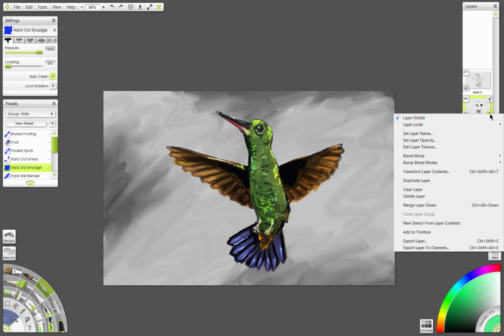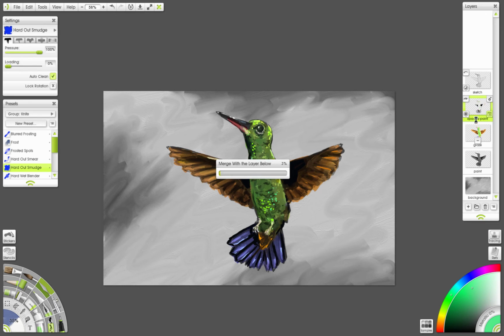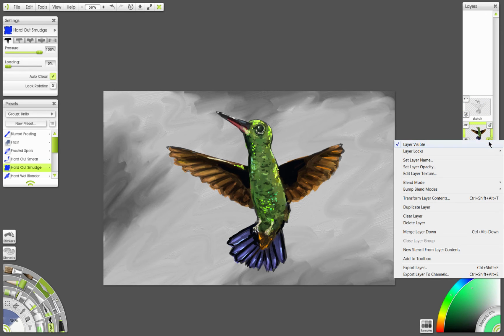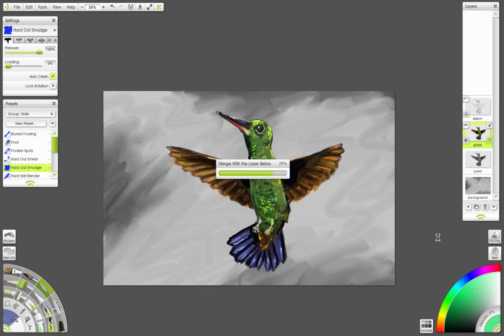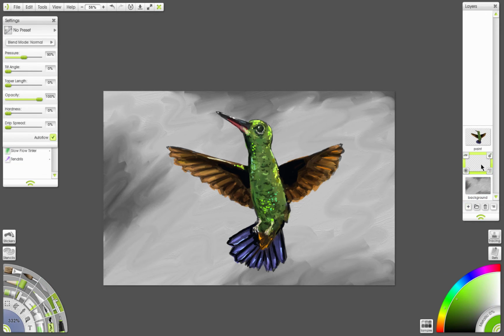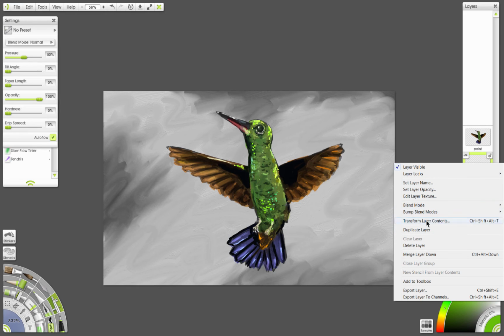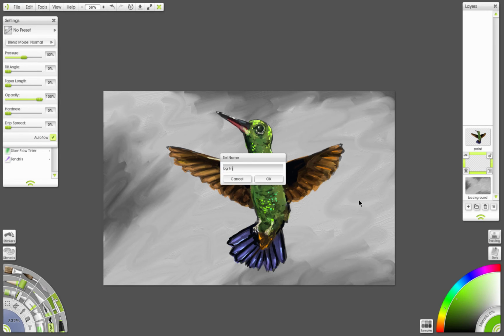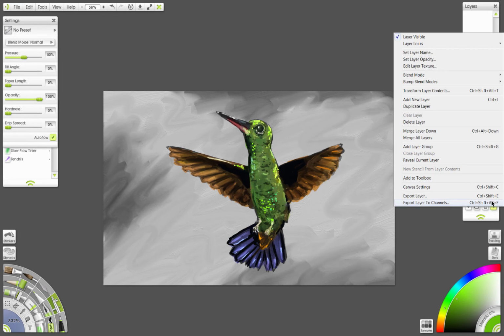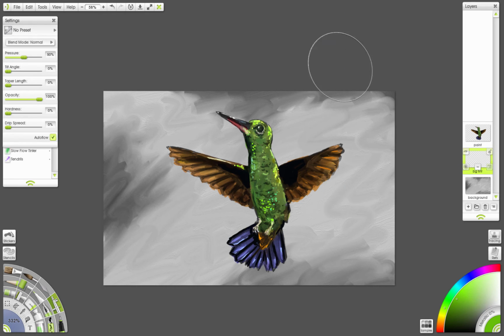And then after I've deposited paint, I'll go ahead and blend it. After I've blended it, I'll merge the layers down one by one so that we get one single layer for the bird. We go from the top down when we're merging. We'll return to the background layer and we'll add a new layer above that. We will name it background tint, and we will be glazing the same way that we did with the bird, only with the background. So we'll want that to be a blend mode of multiply.